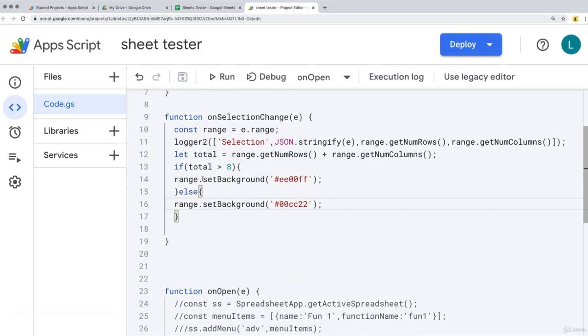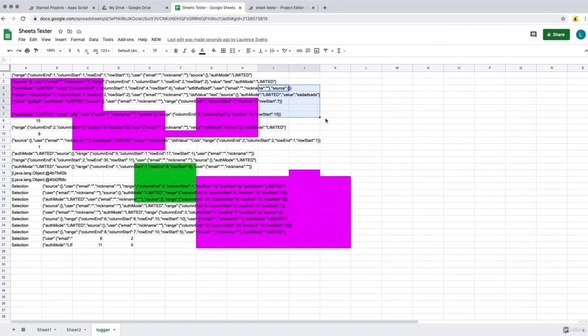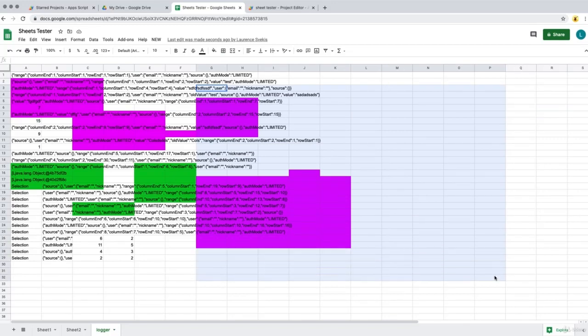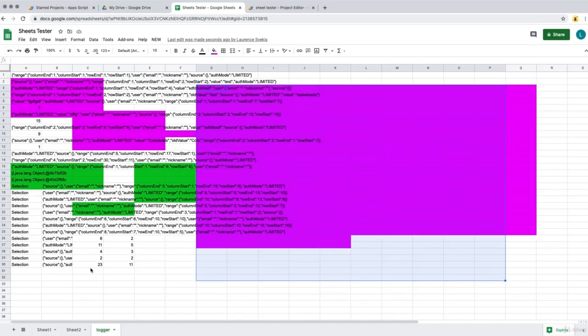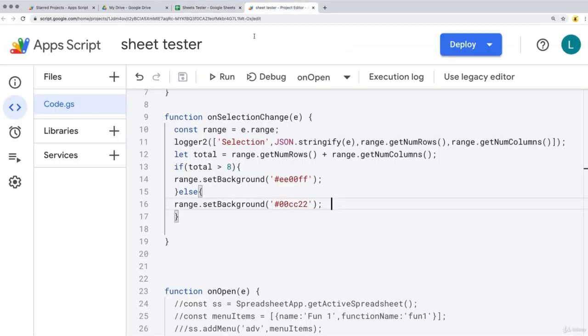If we select a larger number of cells, then the color is going to be different. You see on the smaller selections, if we're getting less than 8 cells, it's turning it green, whereas if we're getting a larger selection, it's turning it this pink color. And we're tracking the number of selected rows and values there. So you can also track other information into this object as well.